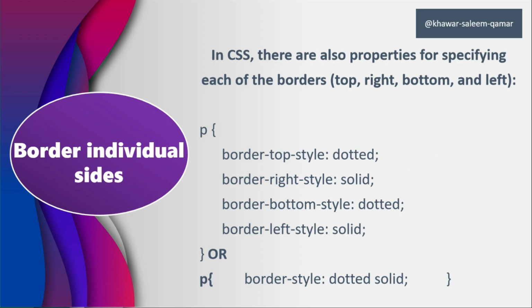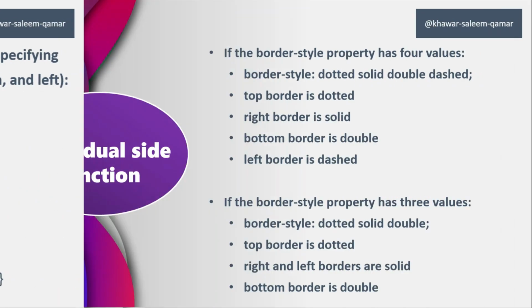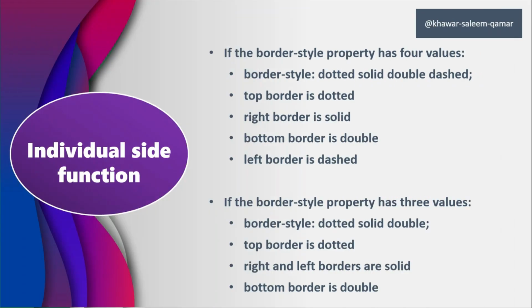As you can see in this example, in the upper example for the P tag, we are giving style for each border individually, whereas in the second example we are giving it in a single line. So let us get a bit into it, to see how the order in which the properties are given to our border style would affect our borders.